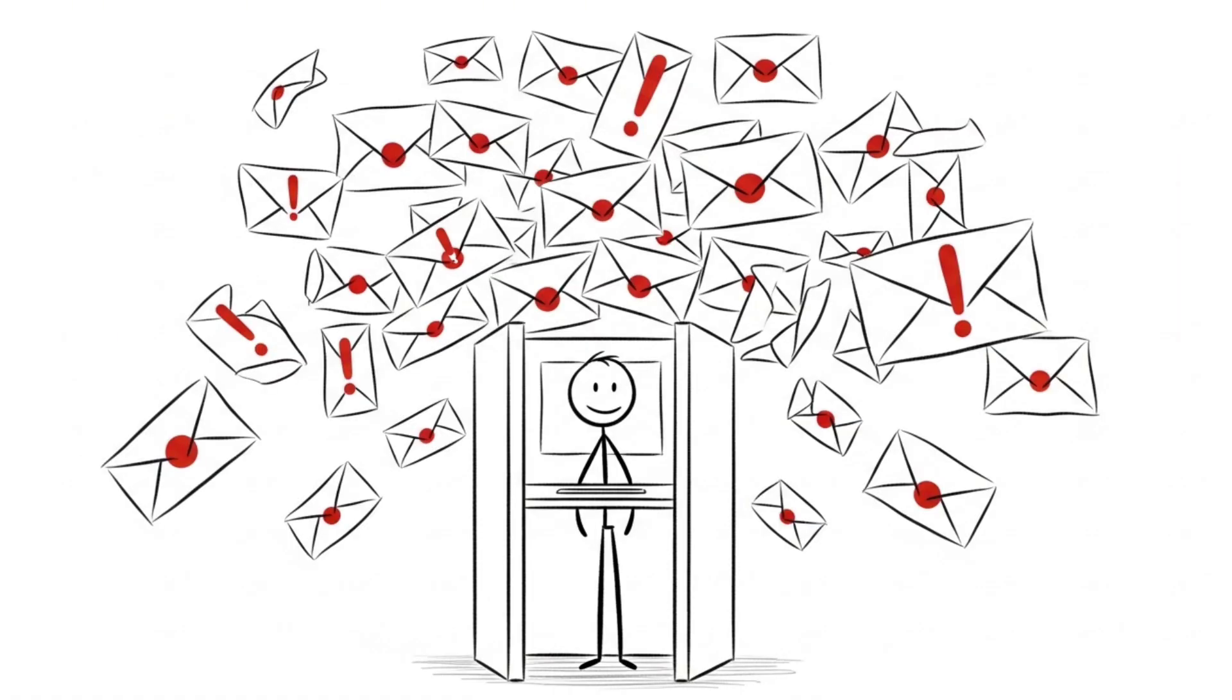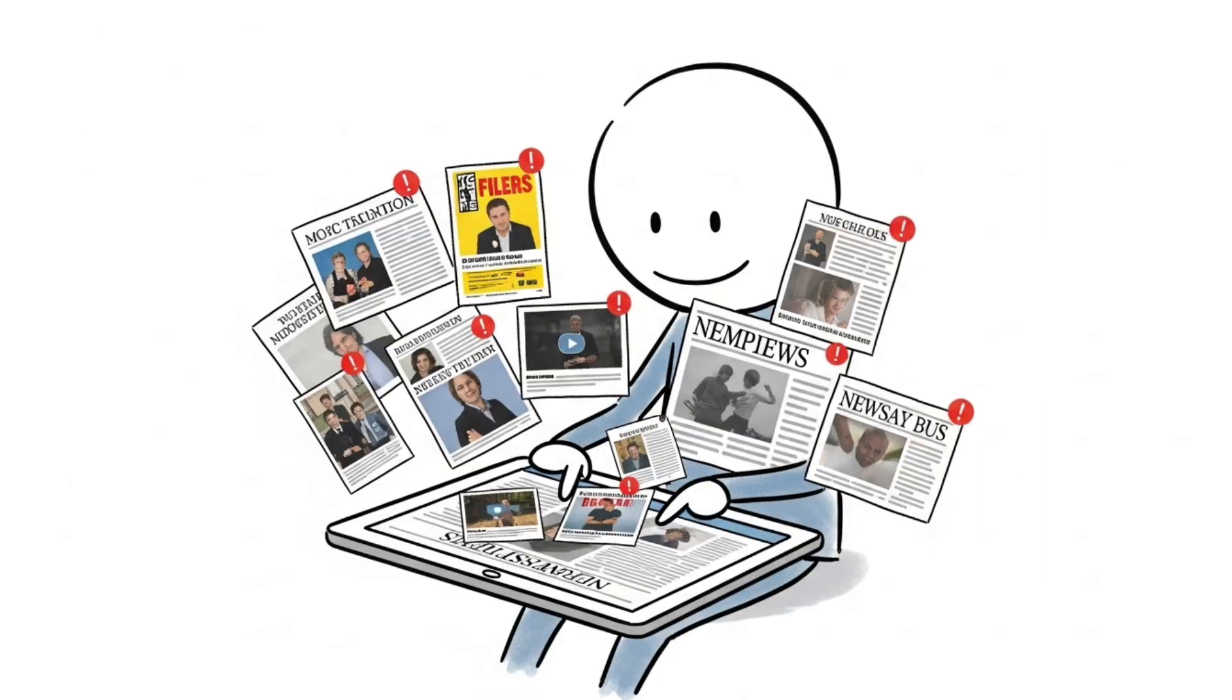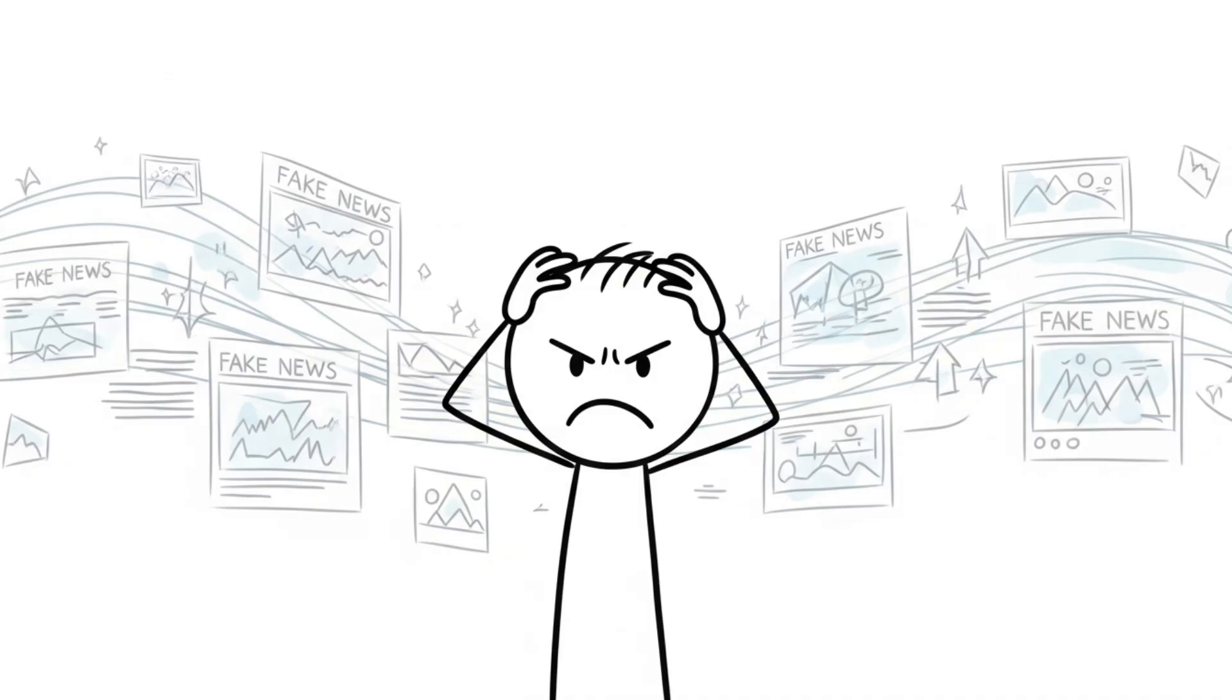During the 2024 elections, AI-generated fake endorsements, fabricated speeches, and synthetic scandals flooded social platforms. The shrimp Jesus phenomenon proved how easily absurdity spreads. AI-generated religious images were shared millions of times, testing how many people will believe something impossible if it's presented confidently enough. This is a siege on the human mind.